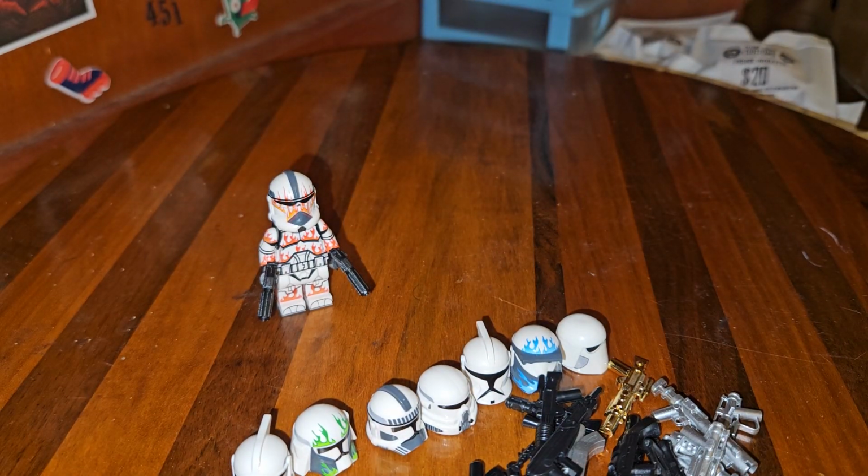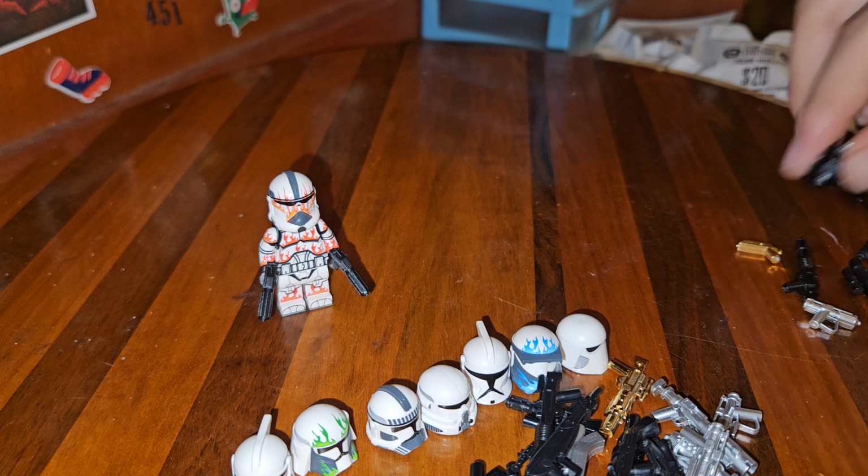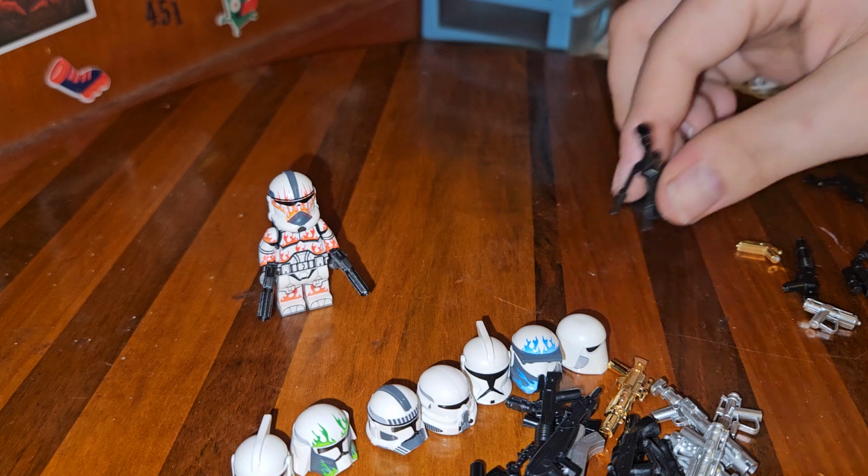The one thing I will say about Clamor Customs is he got some really good stuff. Though the one gripe I will have and continue to have is that he does not have many great colors in the weaponry, which is one thing I wish he would update. Because yeah, you got the cool dirty chrome and the golds and stuff, but I've only gotten a handful of pinks and reds, and I really would love to see more of those brought out.